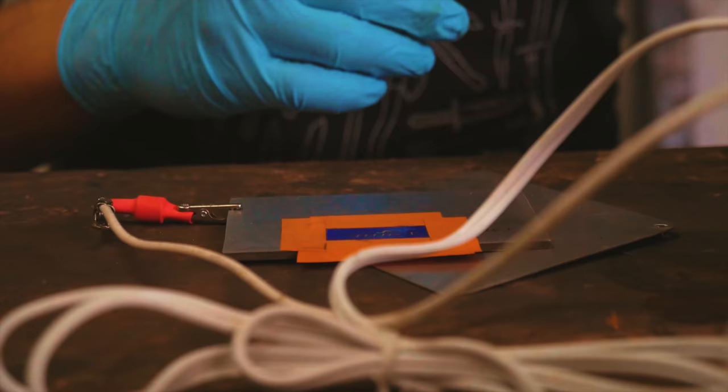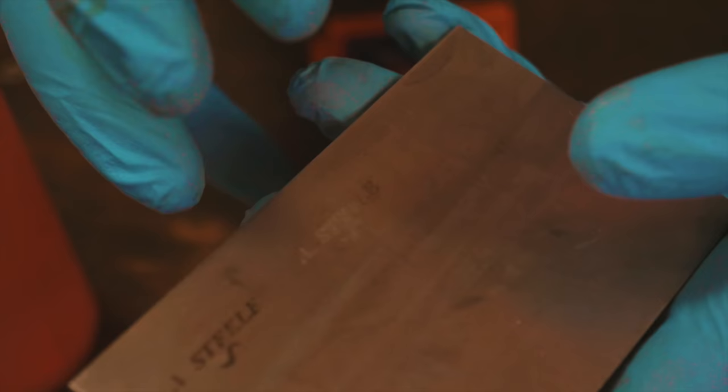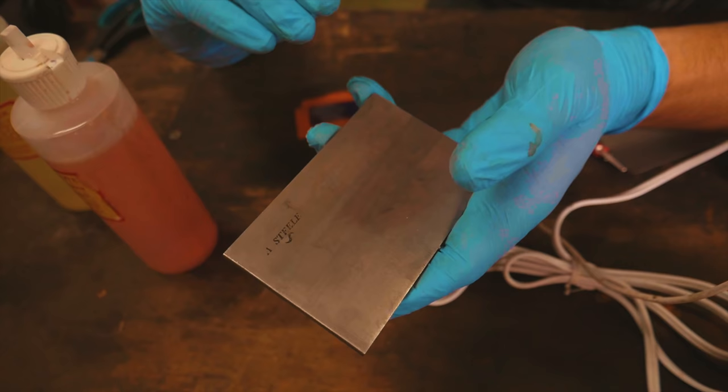So that was about 2 cycles of 8 seconds. There is now a relief. There is depth to this etch. I can feel it with my fingernail. The problem with it though is that you can see that there isn't any sort of nice and dark color. How do we get a nice etch that both has a relief in it and a dark color?